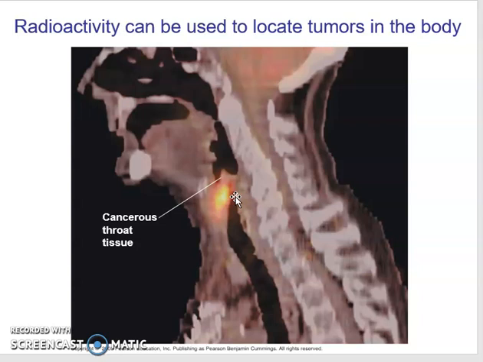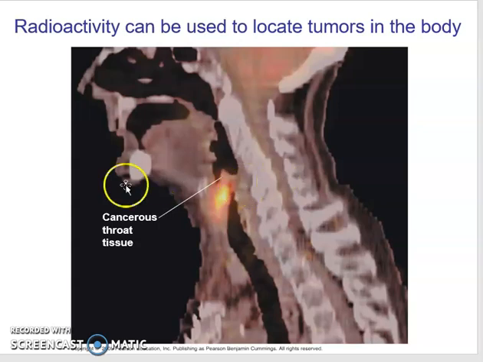And what that leads to is cells absorbing that radioactive sugar faster than all the other cells in the body because they're growing fastest. So you do that, you wait a few hours, and then you do a scan. You can see where all or most of that radioactive glucose went in the scan because it gives off energy. It's radioactive. And that will allow you to target the tumor. That's pretty cool stuff, right?